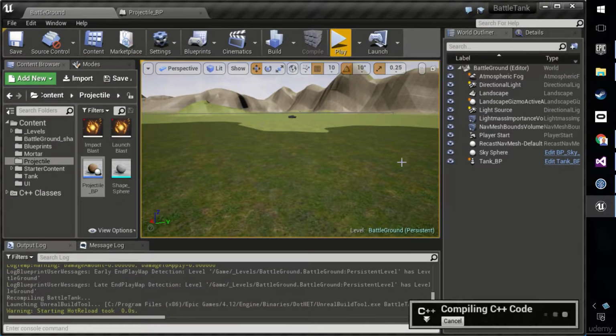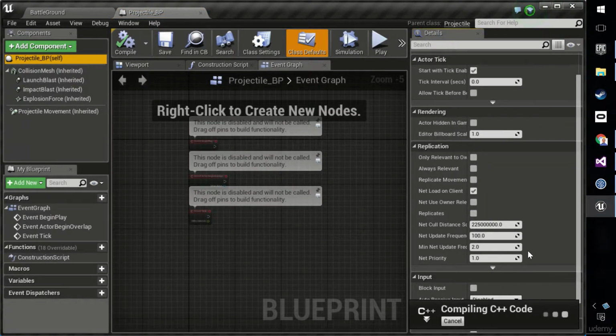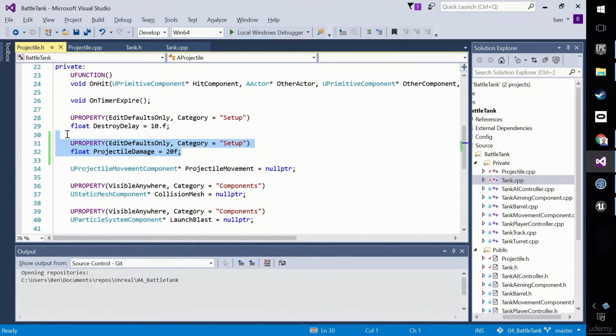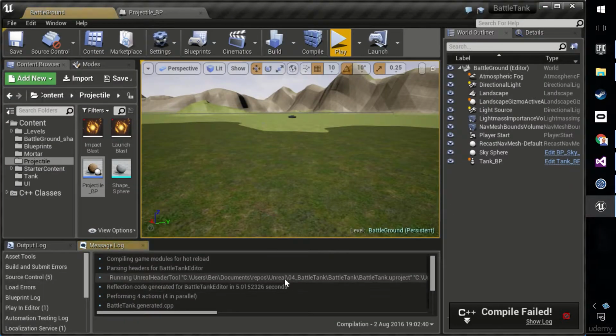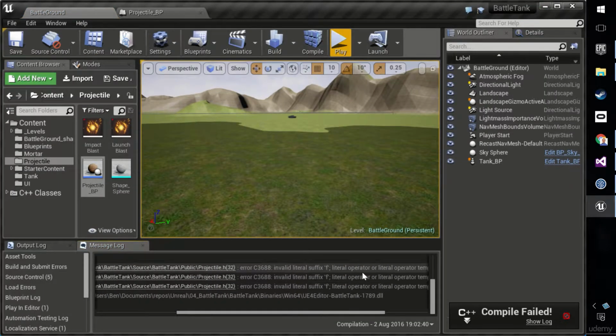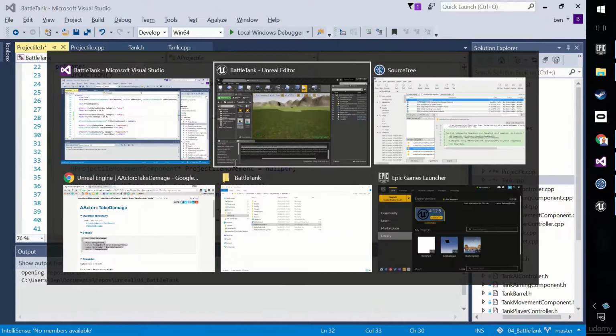Let's recompile. And when we recompile, why don't we just go ahead and have a look at the projectile, and make sure, well, let's just see where this is going to be. It should be on the projectile. We should have edit defaults only. Yep. So let's make sure that on the projectile, when we find the damage, this actually comes in as 20. Now, it hasn't there. What's the problem? It's probably something simple like the F suffix on projectile.h. That's because I've said 20F without a decimal. So I need to put the decimal in there.